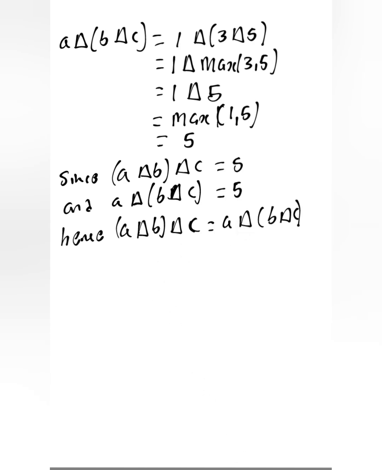Now let's solve another example. Now we're going to investigate whether or not the operation defined by the relation below is associative. And what is the relation? The relation is P operation Q is equal to the difference between P and Q, squared, all over P plus Q. Now we're going to show whether this operation is associative.